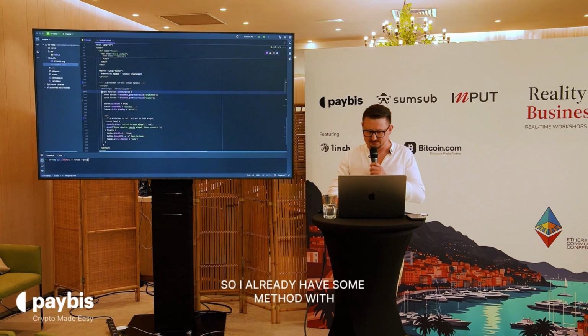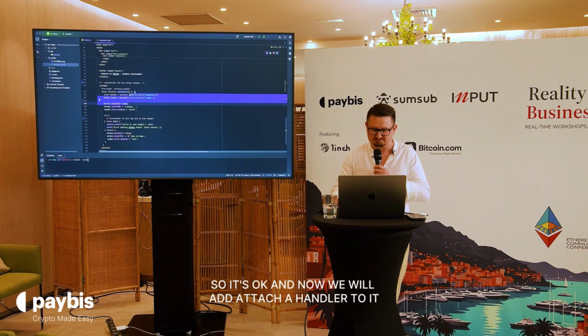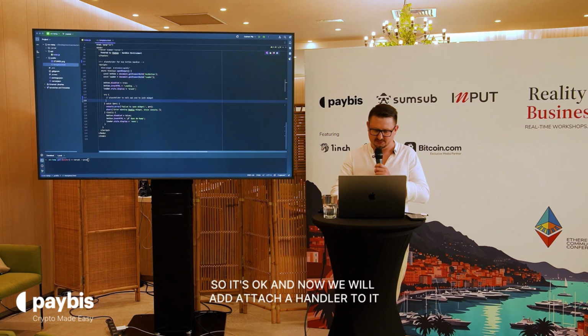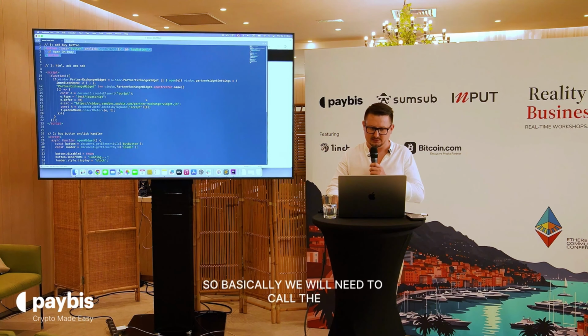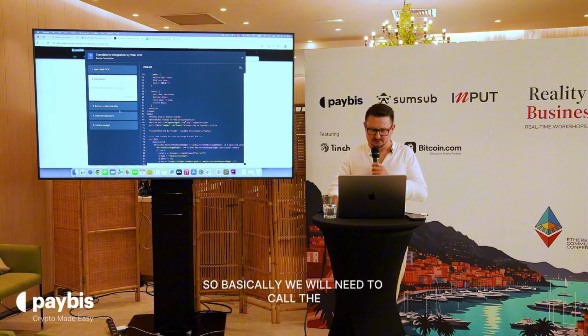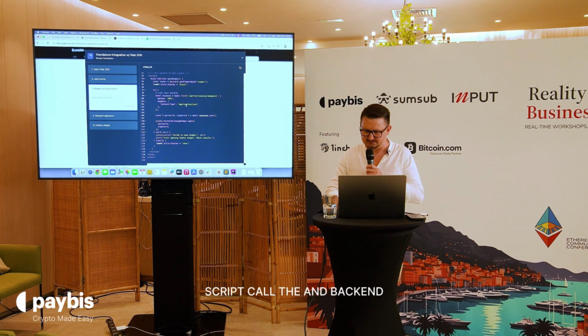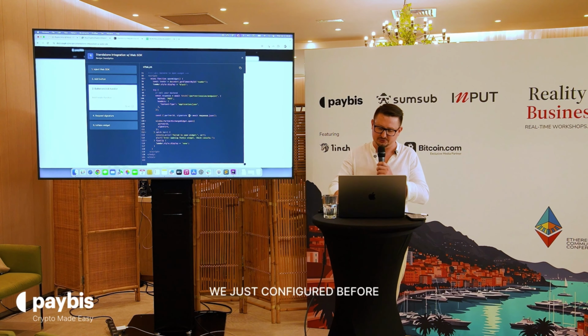I already have a method that just changes the UI, so it's okay. Now we will attach a handler to it. Basically we will need to call the backend, and then we should get the partner ID and signature we just configured before.